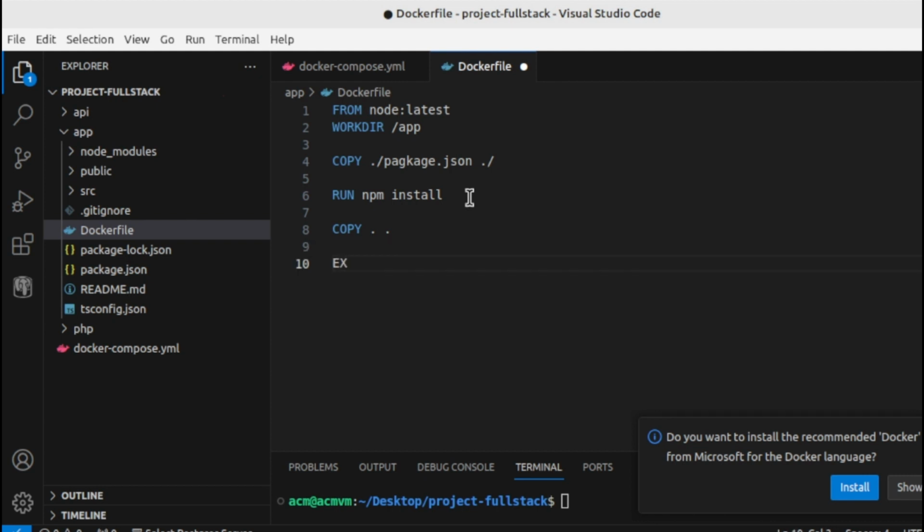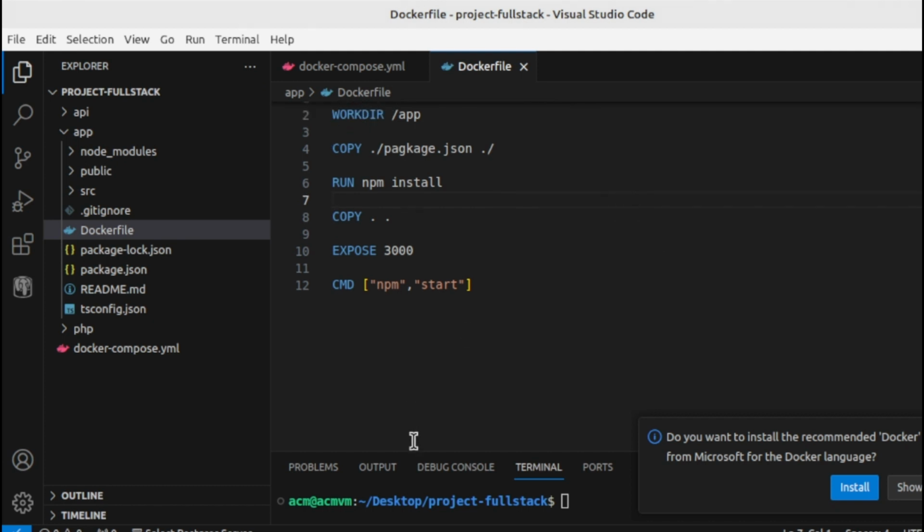And then let's expose the port, which is the 3000, and also the running command by typing cmd. I'm going to type the npm start. All right, so basically that's all we need for our Docker file for our app. So let's run this code now.